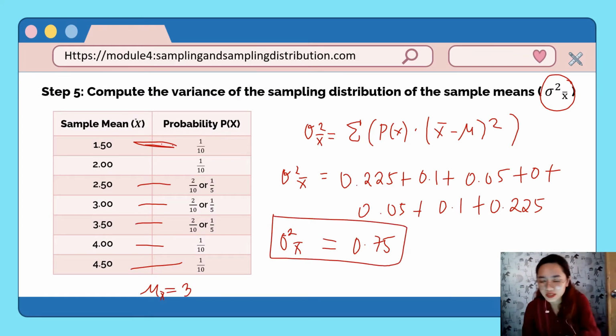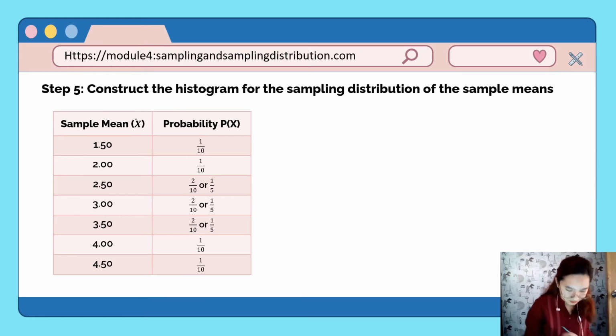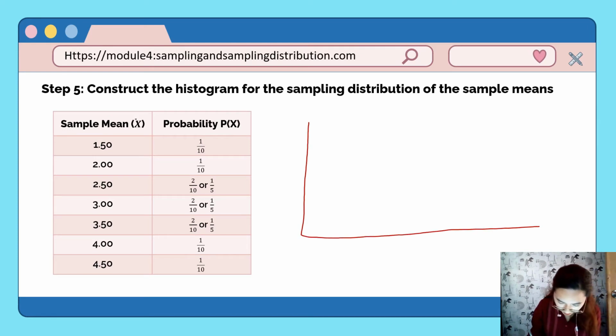Okay. So, yung next na gagawin natin ay yung histogram. Ano yung histogram nitong ating problem. Yan. So, again, madali lang siya, yung ganun pa rin. We have, ayan, gawa tayo. Siyempre, 0. Then, we have 1 over 10, 2 over 10, 3 over 10. Actually, kahit hanggang 2 over 10 lang pala kasi yun lang naman ang probabilities natin. Again, this is P of X. Tapos sa baba yung ating sample mean.